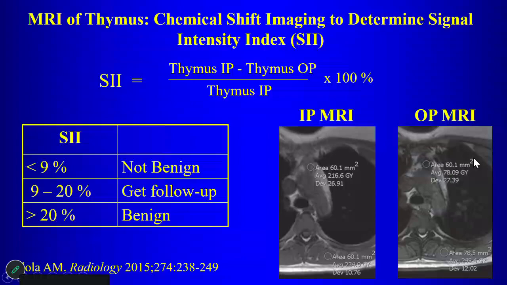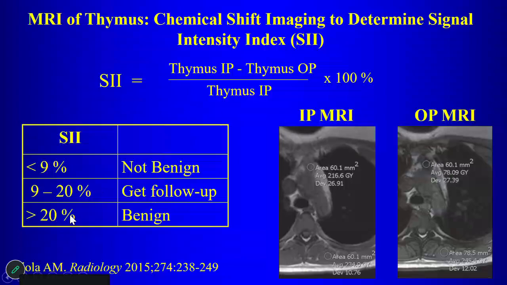For quantitative measuring, there is this thing called the signal intensity index. So if you like numbers, you actually measure the signal there. You put an ROI on your area that you're trying to evaluate, and then you plug it into this formula. You take the out-of-phase number, subtract the in-phase number, divided by the in-phase number, times 100%. So it's kind of telling you how much the signal is dropping out.